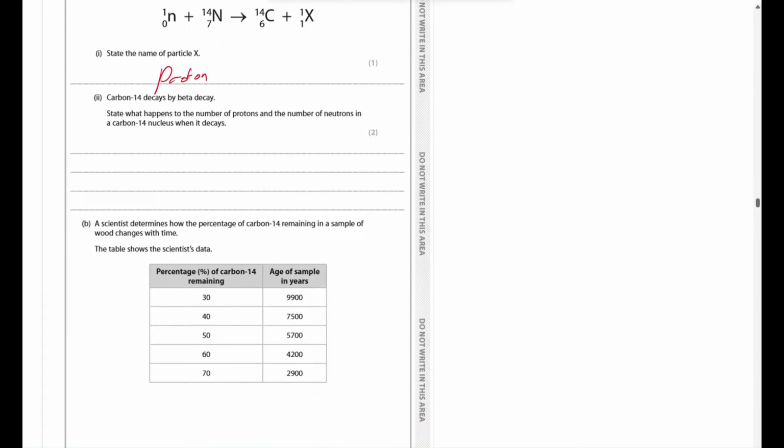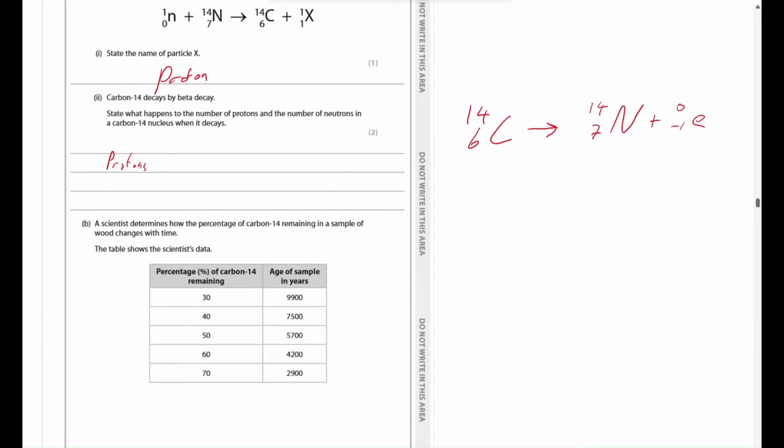So then we're asked what's happening when we do a nuclear decay, a beta decay. So carbon-14 with atomic number 6, a beta decay is when you give off an electron. Okay, 0 and minus 1 is an electron. So then do the maths, 14 on the top and then 7 minus 1 on the bottom. So what does this actually mean? Well, 6 has gone up to 7. In other words, we've gained a proton, but the mass number has stayed the same.